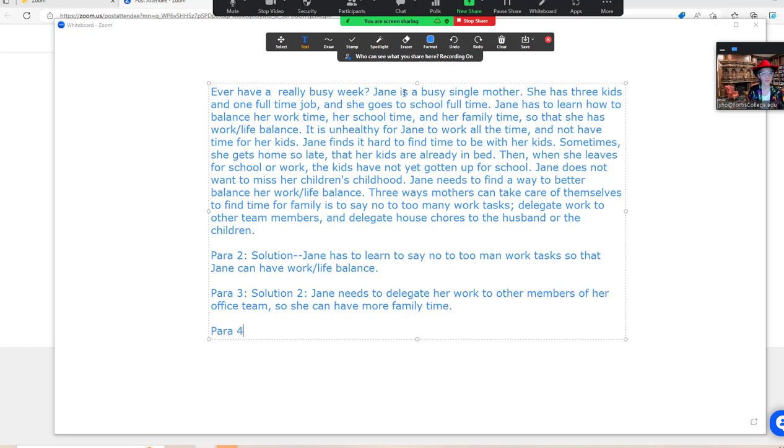And in paragraph 4, solution 3, Jane needs to delegate house chores to her husband or to her children.